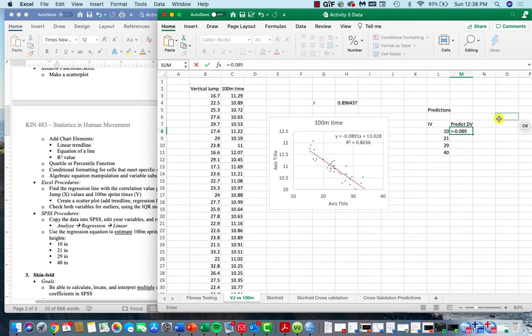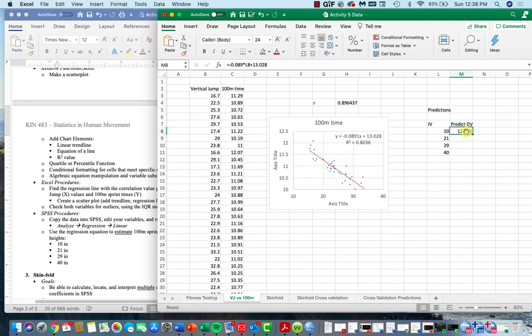0.089 is fine, multiplied by your independent variable x, right? And then you're going to add the y-intercept, or the b sub 0 constant, which is 13.028.